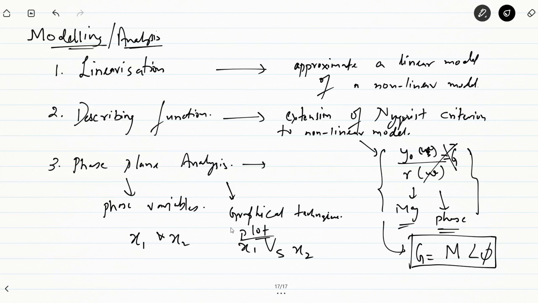And the third method is the phase plane analysis. Just like we have the state variables, we can obtain the state variables for a nonlinear system. The difference here will be that our equation will no longer be a linear equation, it will be a nonlinear equation. X dot equal to ax plus bu is a representation of a linear system. For a nonlinear system, instead of writing this, we'll be writing it as a function of x and u. X dot equal to f of x and u. Okay? So this hides the information about what a is here or what b is here. That will determine whether the system is linear or non-linear.